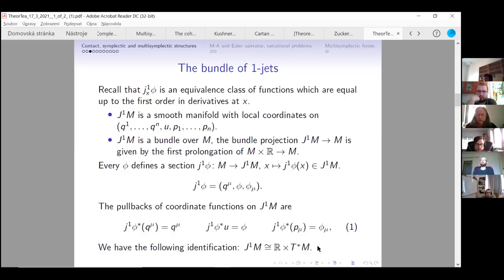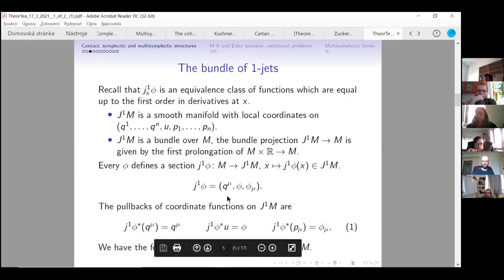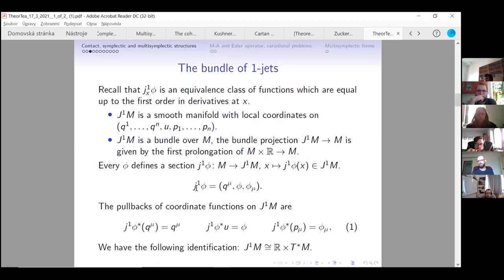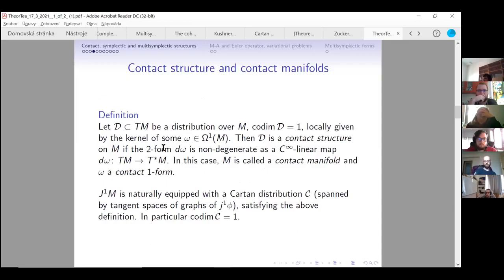Sorry, I haven't said it because I essentially want to exclude this naming because it is not very necessary for this talk. But we will be dealing with so-called Monge-Ampère operators, and essentially these operators are defined via the pullback along these sections J^1 φ. It might almost be confusing to call those operators Monge-Ampère operators, but in fact, it is a natural generalization because those operators give rise to a generalization of Monge-Ampère equations, the standard Monge-Ampère equations that probably many of you know. But we don't need this naming, and we will see later on why. But MA stands for Monge-Ampère. Okay, sorry for that if it is confusing. I hope it is not confusing too much.